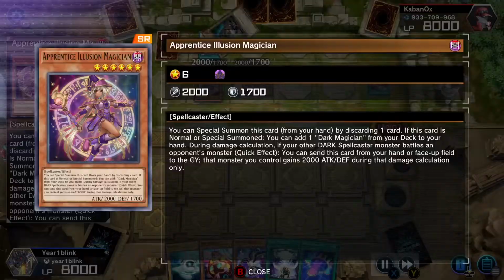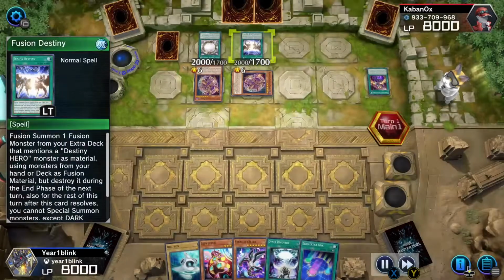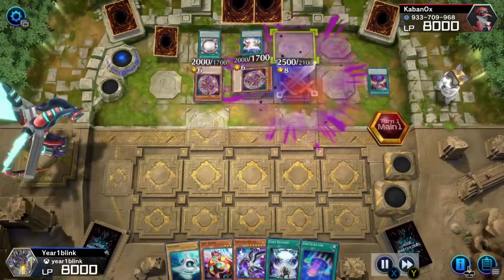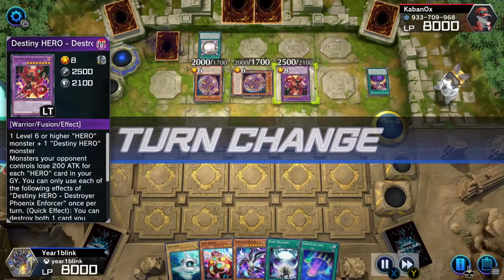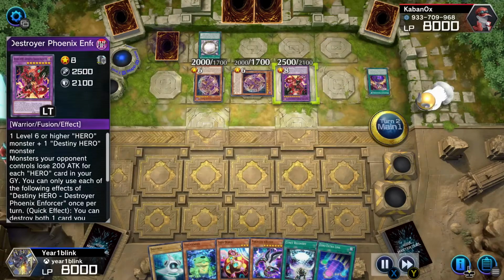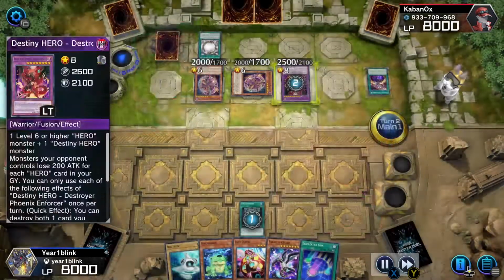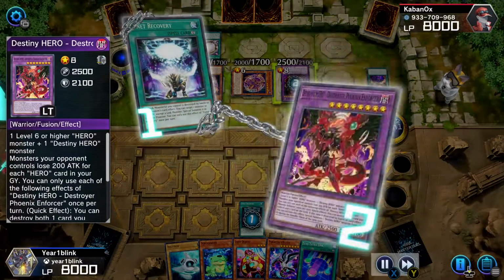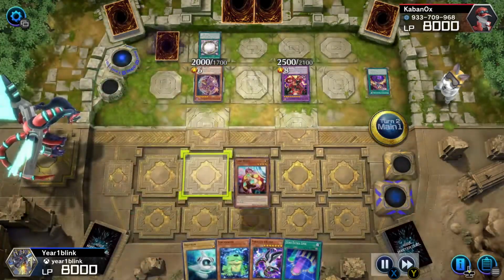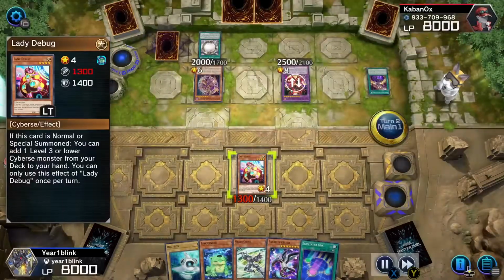Alright, so this guy's using Apprentice Illusion Magician. Got 1 in defense and attack mode. Fusion Destiny. Destiny Hero Destroyer Phoenix. Okay. So how do we take this out, guys? Wait, why would he do that? Oh, he's gonna waste that other card. Okay. So I baited out that DPE.